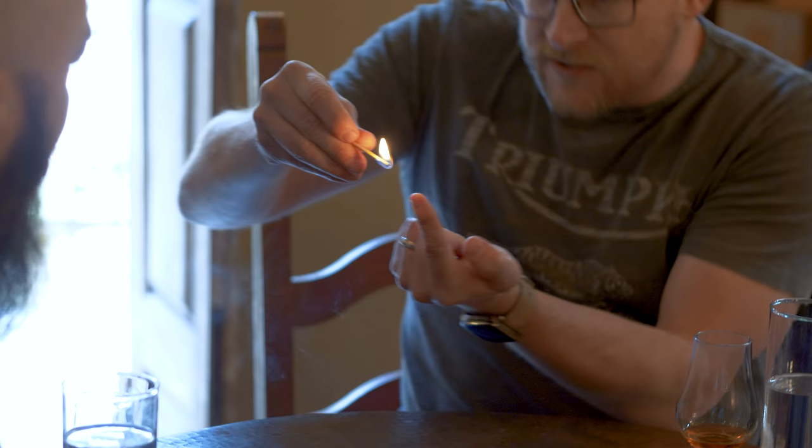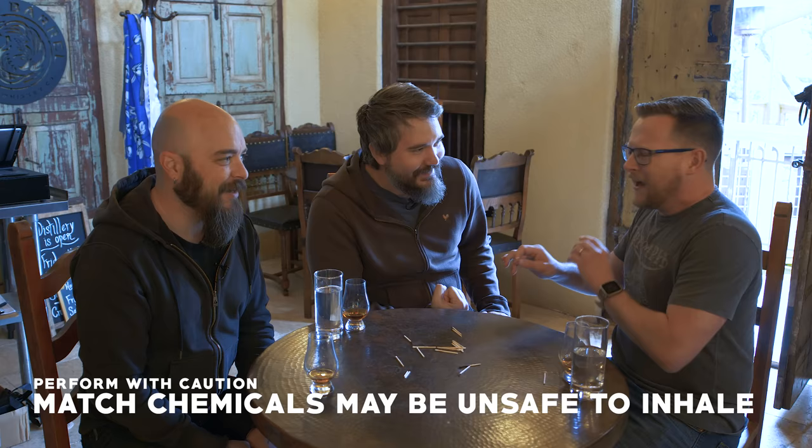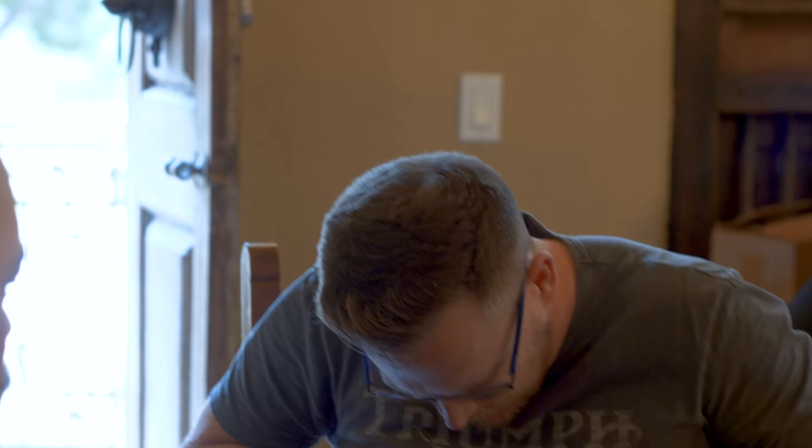So you'll notice when you strike a match, there's a little bit of smoke at the beginning, almost no smoke while it's going, and then when it goes out, that's when all the smoke is. It turns out that among all of those phosphorus and chemicals — poisons, I assume — one of them draws out all the water vapor in your lungs if you inhale it. So you ask a bunch of questions, get all the air out of your lungs. You strike it towards your face, right under your nose. You act like, oh, wind, I don't know, and then you hunch over. It burns the sulfur — it's going to tickle. Nobody should do this, but here's how it's done. Strike it towards your face and inhale. The moment it stops burning, stop inhaling, because you want the maximum amount of poison in your lungs.